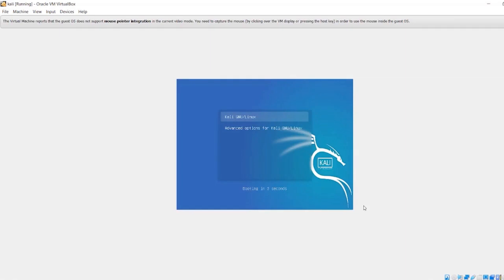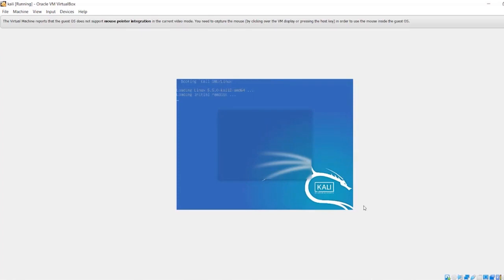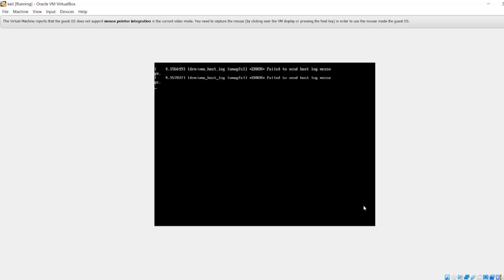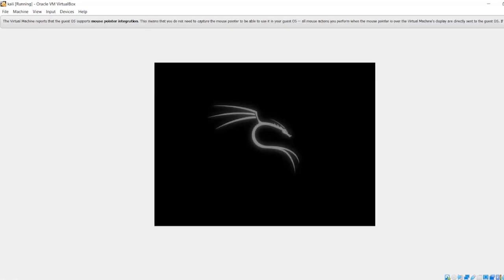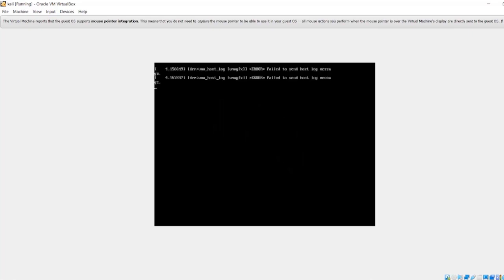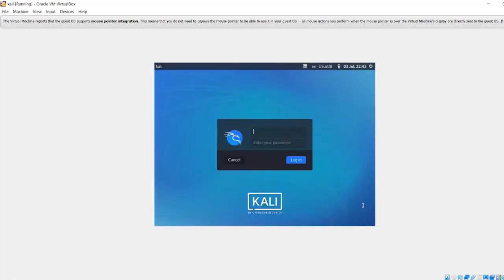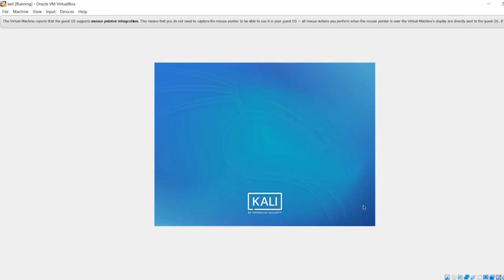So this right here, you can hit enter, or it'll automatically do it in like 5 seconds or something. And it's going to load up Kali Linux. Nice, cool dragon glowing emblem. So now Kali Linux is loading, and then it's going to show us a login screen where you're going to put your username and your password that you created. So let's give it a couple more seconds. So now, let's see, my username was Kali, in case you didn't remember. And super secret password, that's not the password. Log in. And it's loading just like a computer. So now we have our Kali Linux hacking machine, all right?